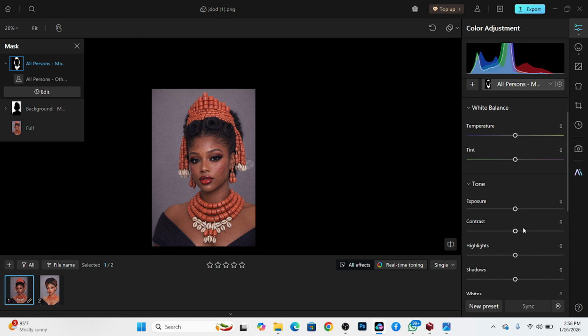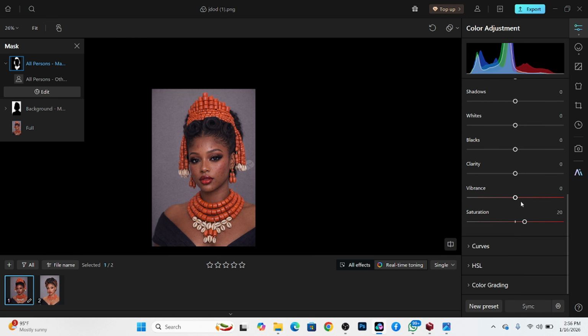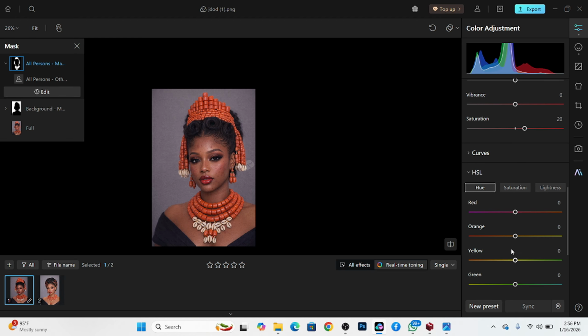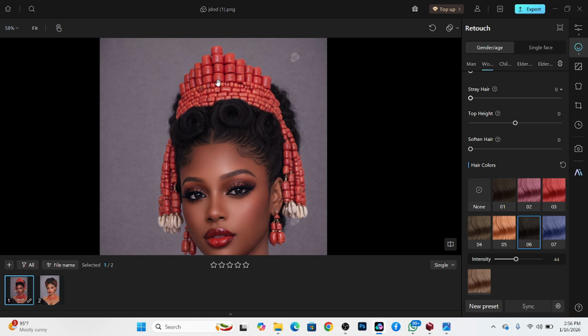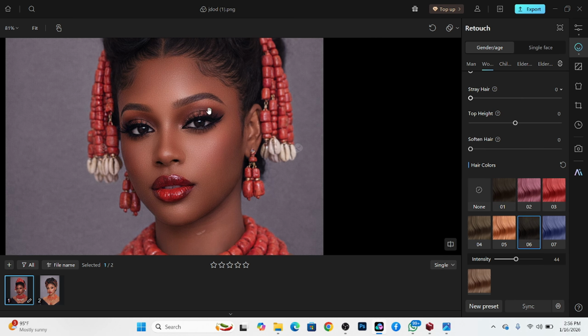Look at that. So I'm going to go to saturation and just increase it a little. Then go into my HSL, move the hue around to give us that wine red effect. Beautiful. Then we can as well drop down the saturation a little bit. Good. So have it exactly where we want it to be, the before, the after.